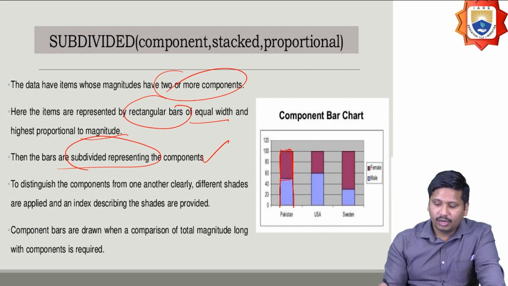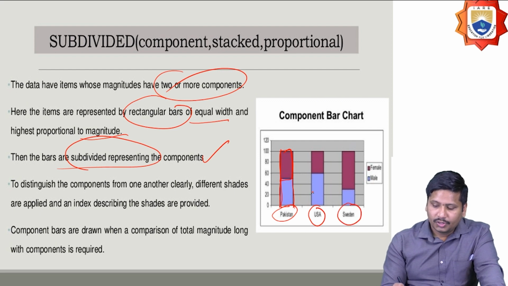So this is the female composition, and this is the male composition. How many people are male and female, I want to know in different countries like Pakistan, USA, and Sweden. The blue represents male people, and red represents female people. Let it be some 50% men in Pakistan, in the shaded color, and 55, under 55, is the female, in red color.